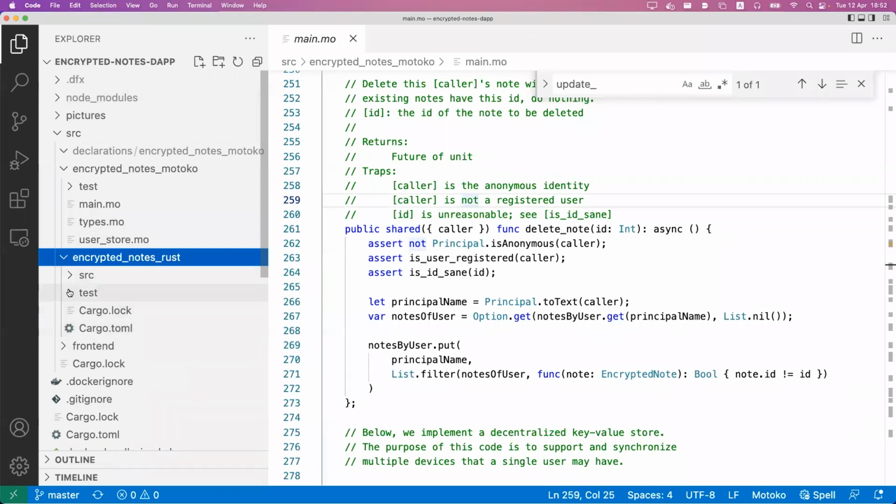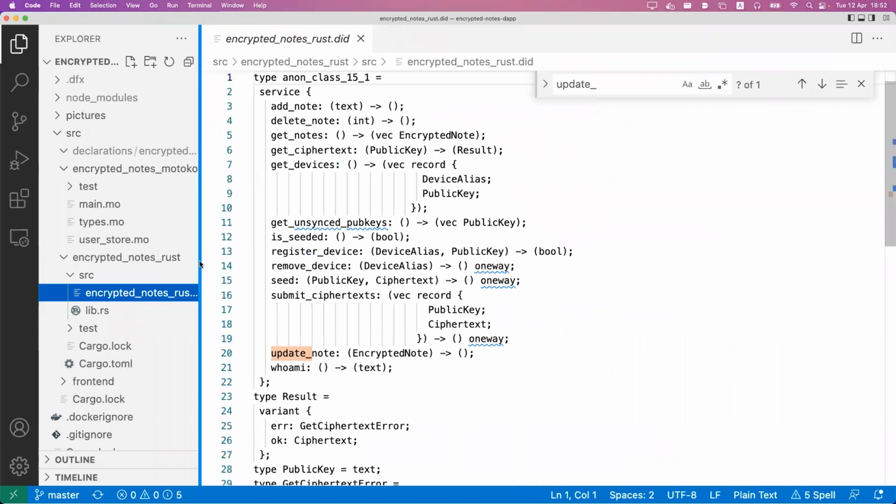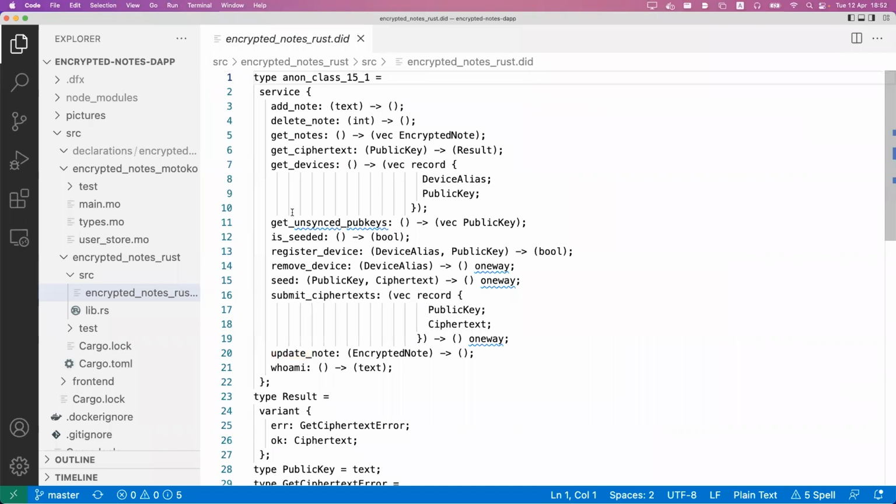For the Motoko version, we have implemented the same API as we have for our Rust version of the canister. Those are two alternatives, right? And therefore, the Candid specification of the API is also exactly the same.